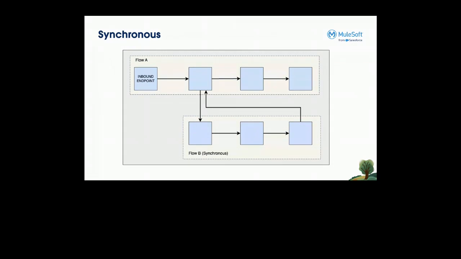For example, you can have one experience API. If you are going with API-led connectivity, we have one experience API, one process API, and one system API. So any errors in the system API can be sent back to the experience API, and you do the error handling there. Use DLQs, error queues, and a circuit breaker, and then you can reprocess or publish the errors accordingly. It differs from problem to problem and solution to solution, but it gives you the upper hand to get the errors back, which cannot be done in asynchronous.